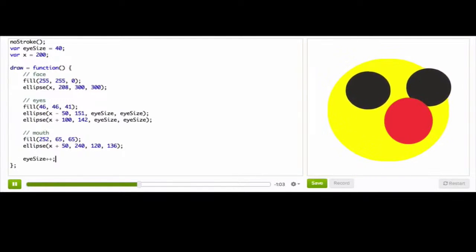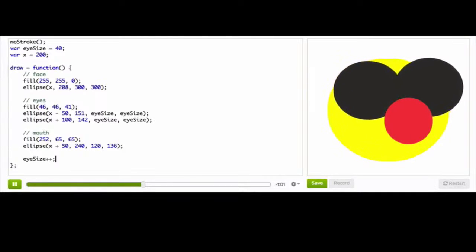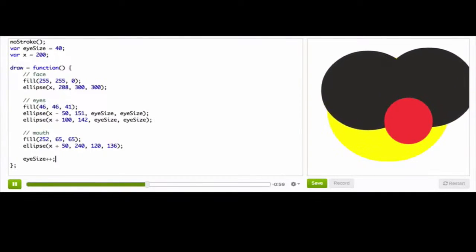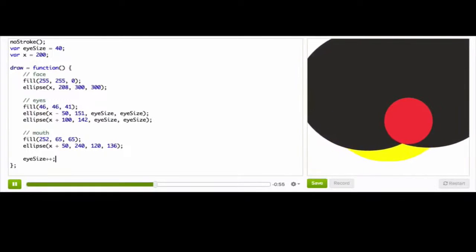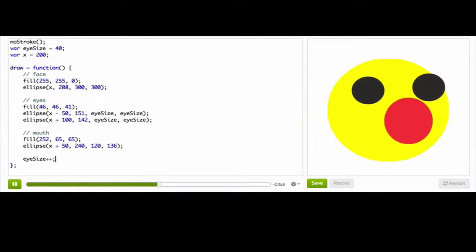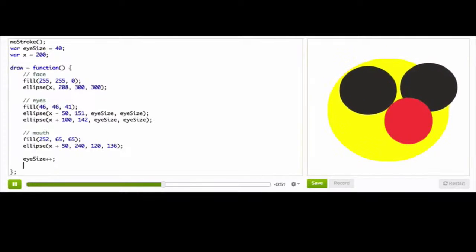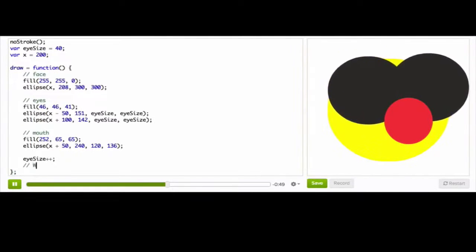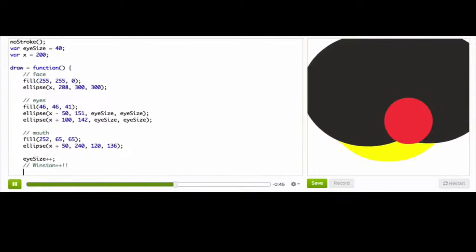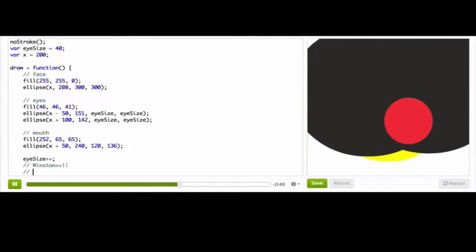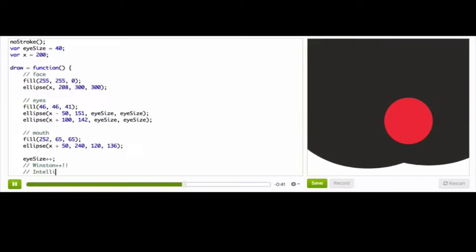And not only do we use this for programming, now most programmers just use it in everyday speech, because pretty much we're all familiar with this plus plus, and it's an easy way of saying that you're making something a little bigger. So if we went to Winston's birthday party, we might say, oh, happy birthday, Winston, Winston plus plus, because Winston just got a year older. Or if we just learned a new fact, we might be like, oh, go us, intelligence plus plus.